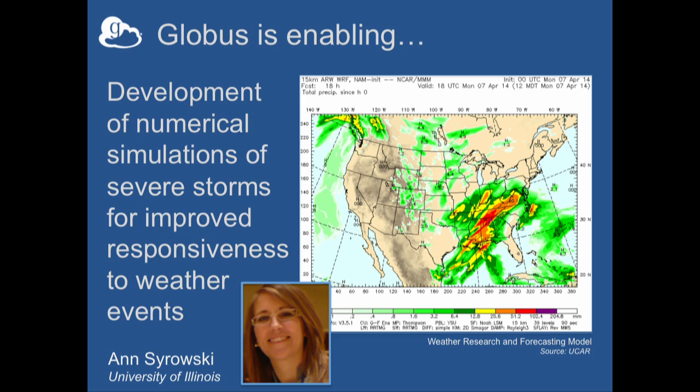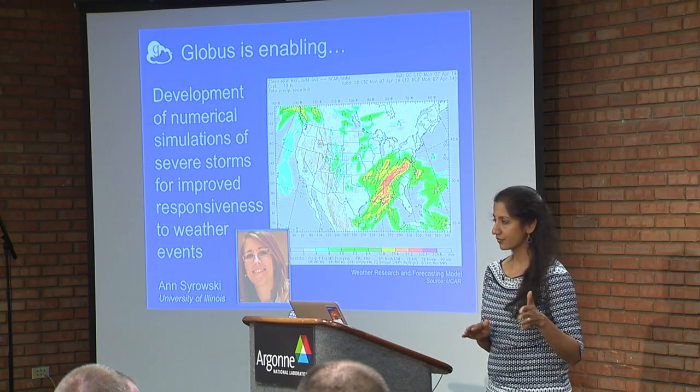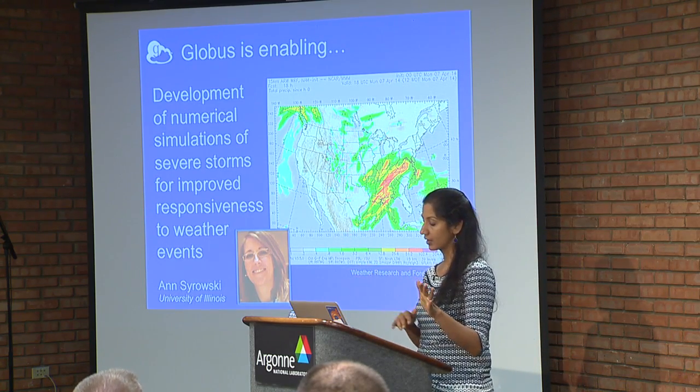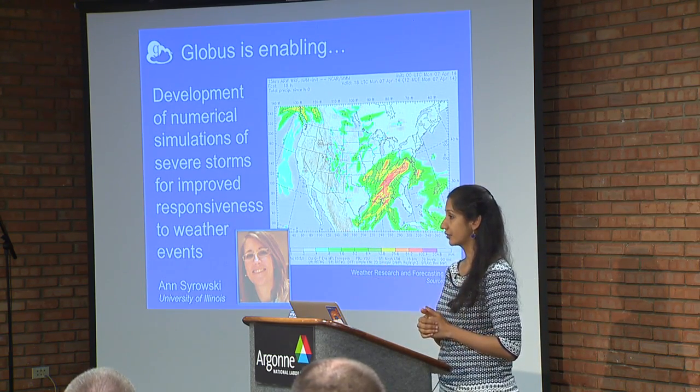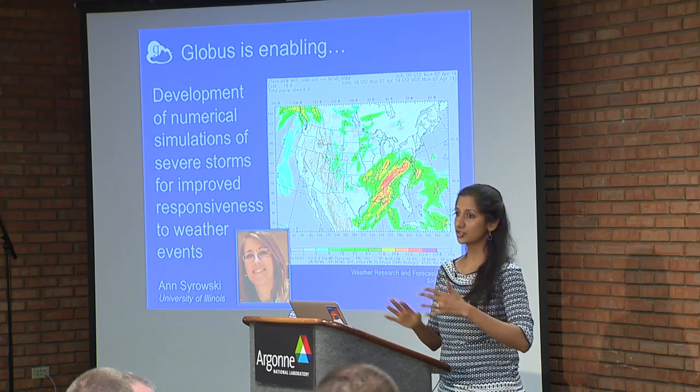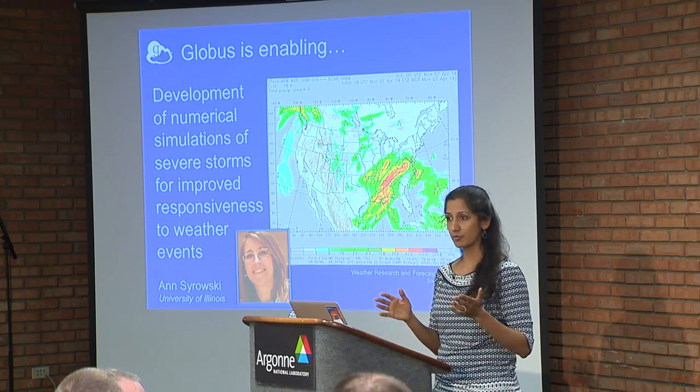This is Anne Swarovski at the University of Illinois. She's a meteorologist. Her use case is that she has large amounts of data that she needs to move across the various XSEDE systems. XSEDE is this NSF infrastructure. It provides distributed computing across many centers. Wherever she has allocations, she needs to move data around so she's able to process it, right? Purely an end-user use case.